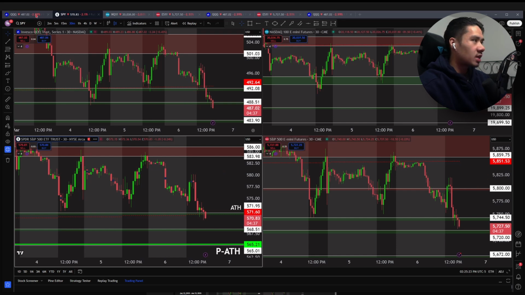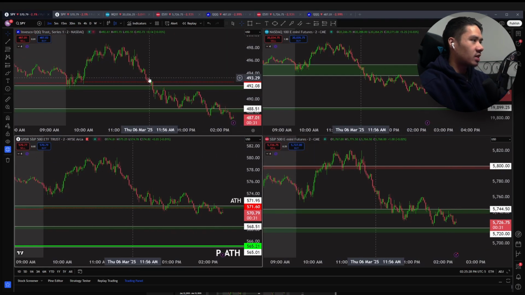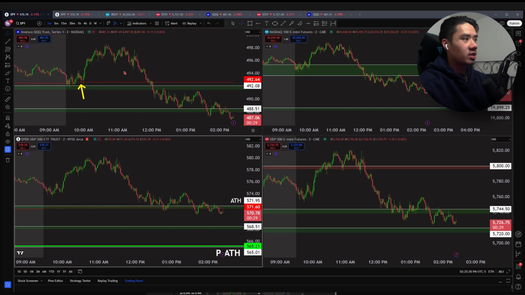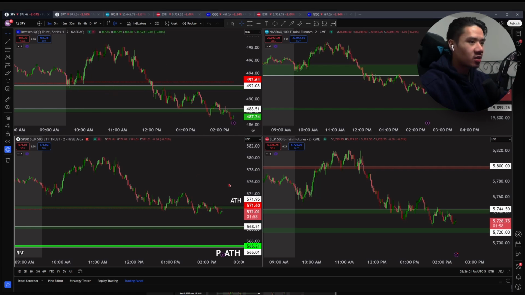And now I'm going to go to the 2-minute time frame right here. We see that it didn't really do anything. We were still holding this zone right here, and it was a long. We could have longed it right here into this zone, but like I say, I don't really like taking trades off retests unless it does a break and retest. I didn't see any proper breaks, so I did not take anything.